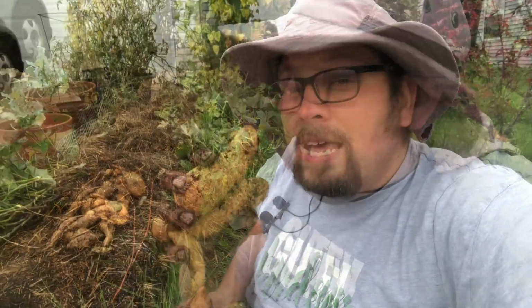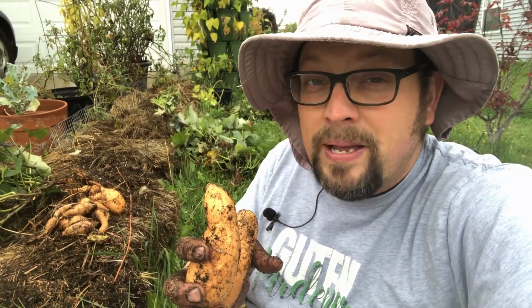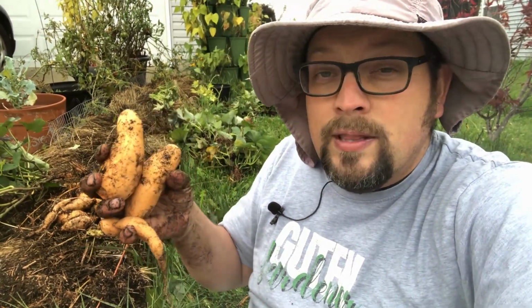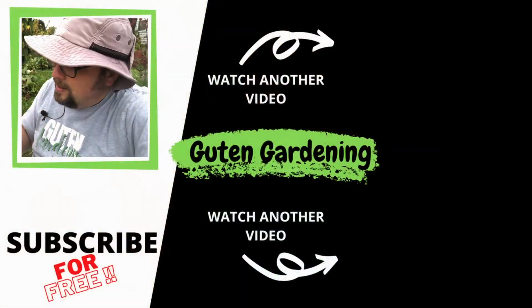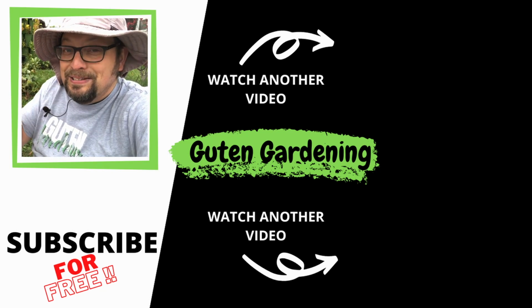Hey, if you've ever wanted some extra curb appeal in your garden, and you have a nice place that you could put a couple of bales of hay, throw in some sweet potato slips, and enjoy that view all summer long, and then enjoy the nutritious benefits at the end of the summer.